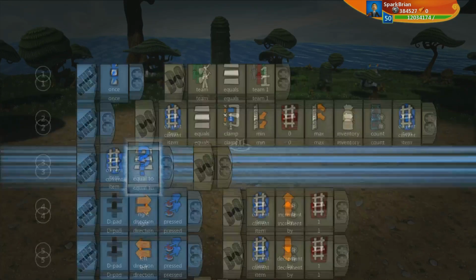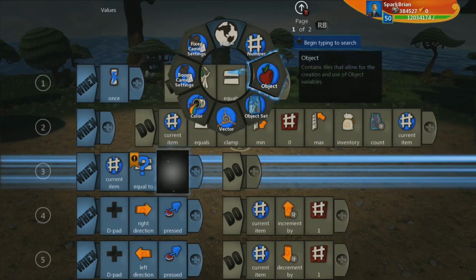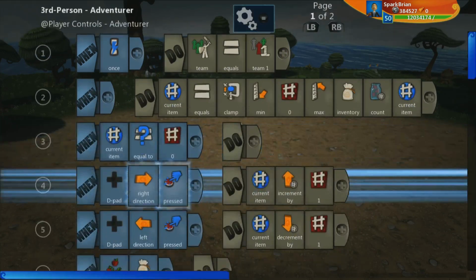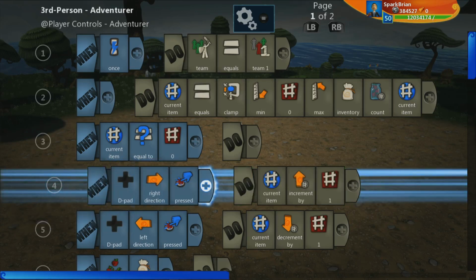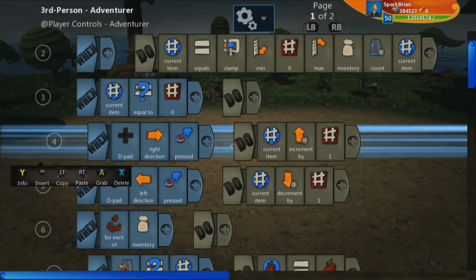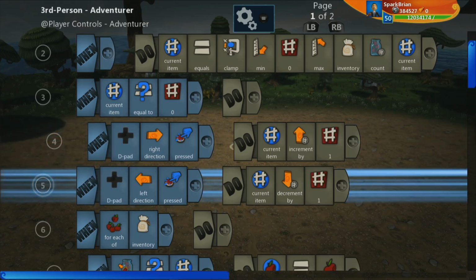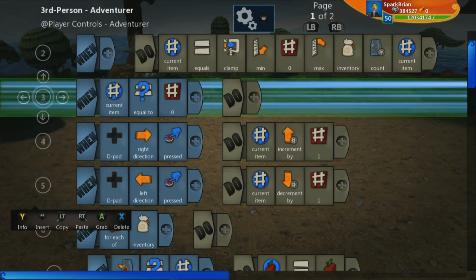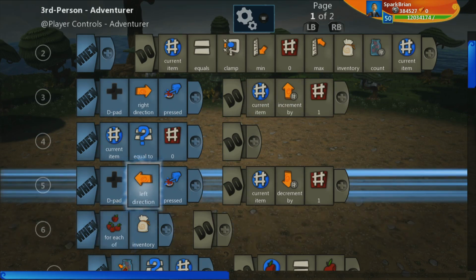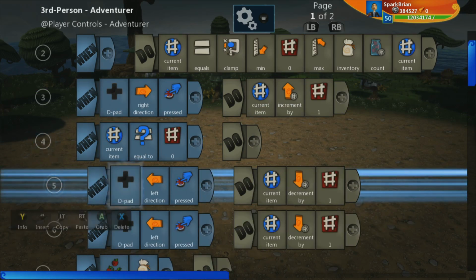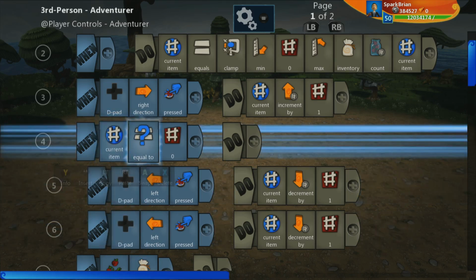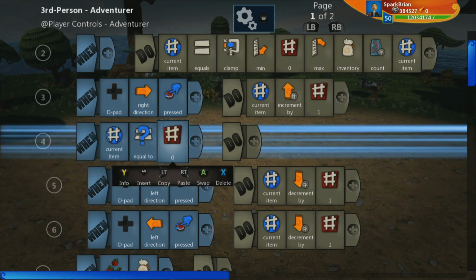So I'm going to say when my current index is equal to 0, then when my D-pad is pressed in the left direction, because left goes down and right goes up. So when my current item is equal to 0, that means I'm at the very bottom of the list. When I hit the left direction, I should go all the way back up to whatever's at the top of the list.